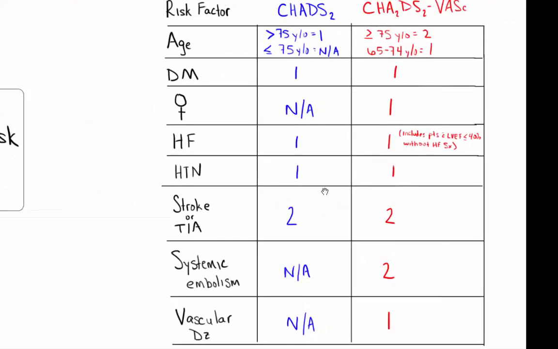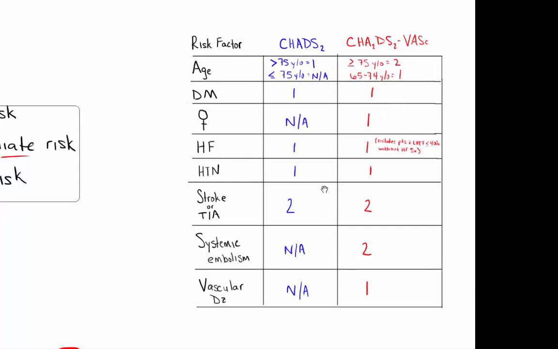In clinical practice, you may come across the CHADS-VASc score also, which in some cases may be used instead of the CHADS-2. The big difference is that you have more point possibilities with the CHADS-VASc. So it will give you 2 points if your age is greater than 75, whereas with the CHADS-2, you had 1 point for greater than 75. And with CHADS-VASc, it gives you a point for being younger, so between 65 to 74. And there's no lower point values for lower age there for CHADS-2. Diabetes is the same. CHADS-VASc assigns you 1 point if you're female.